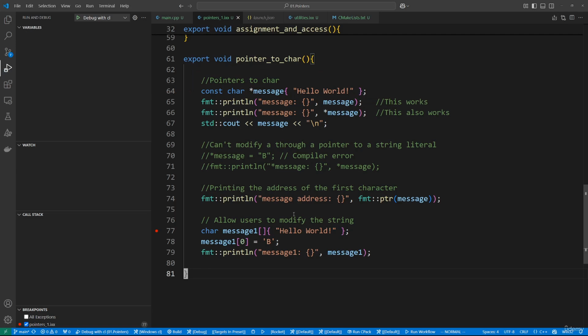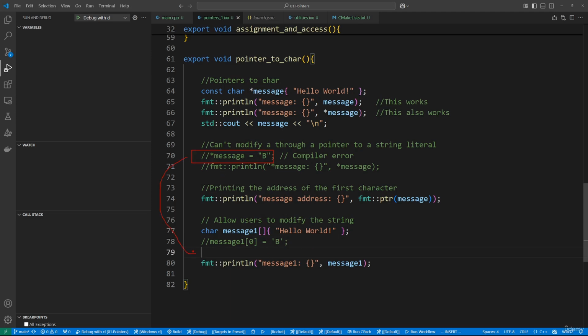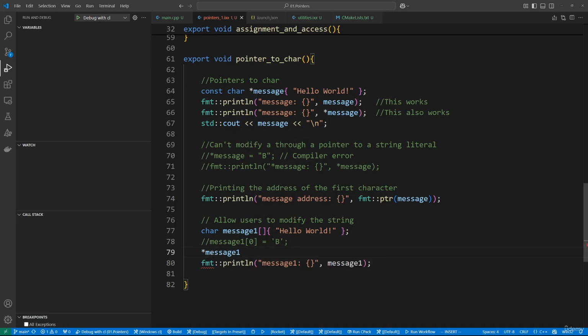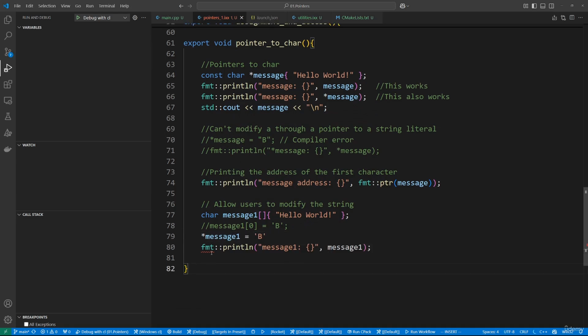Another thing I think I should show you is that we can also use the pointer dereference syntax to modify this. I told you that the array name can be treated as a pointer to the first character. So what if we tried to use the dereference syntax and not to go through the square bracket notation as we have seen here? We basically want to use this syntax on this second array here. So let's go down and do that. We can say dereference message1, okay, this is what we want to do, and say it is equal to B. And I want you to try and think about this and try to guess if it's going to work.